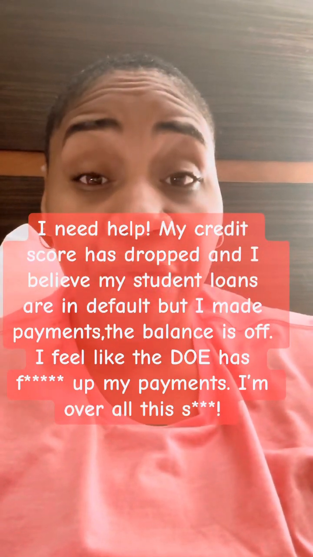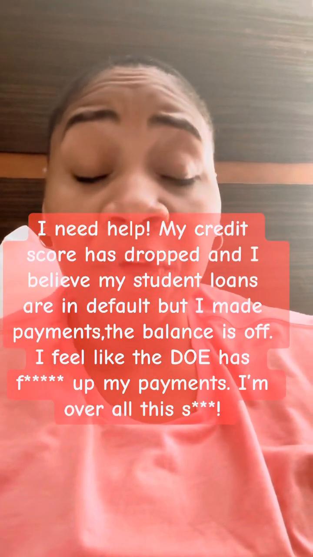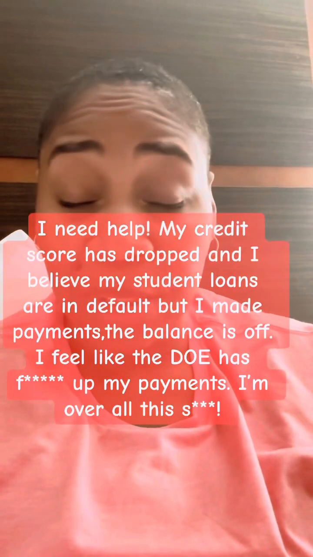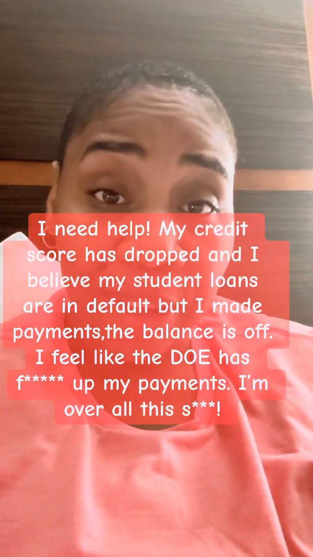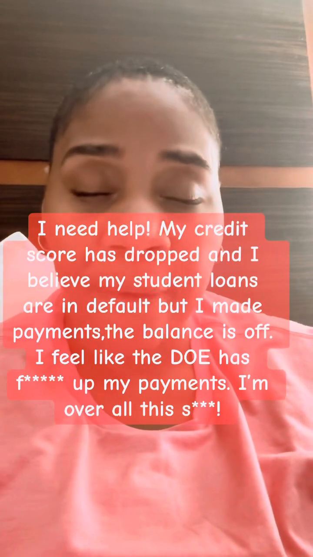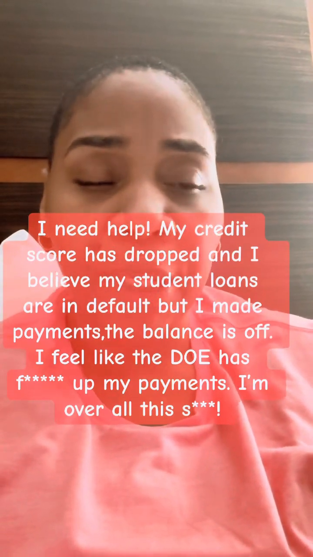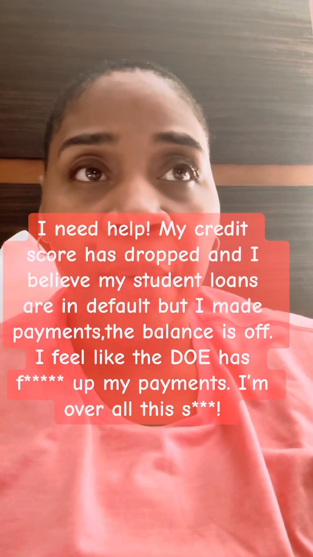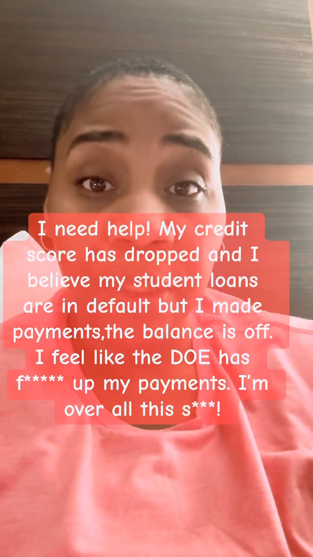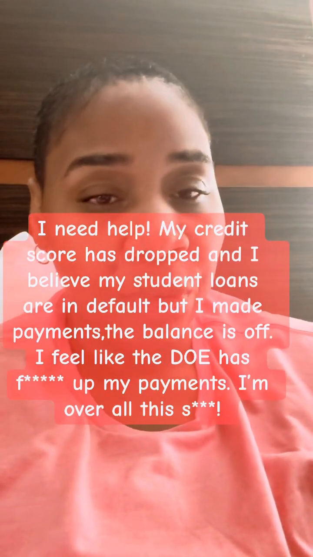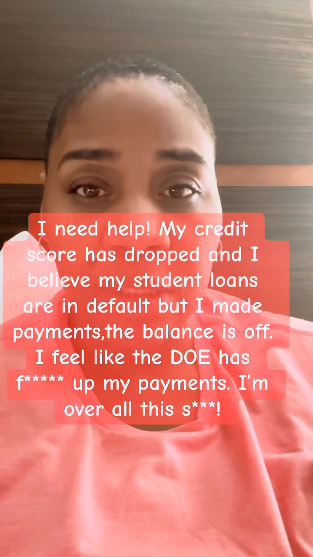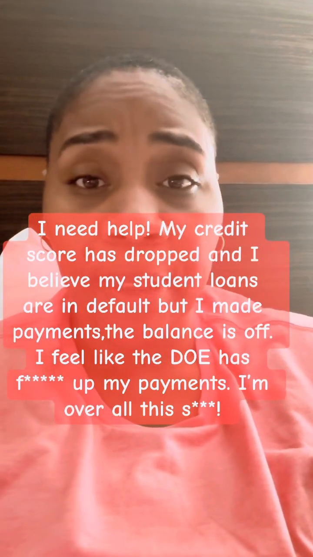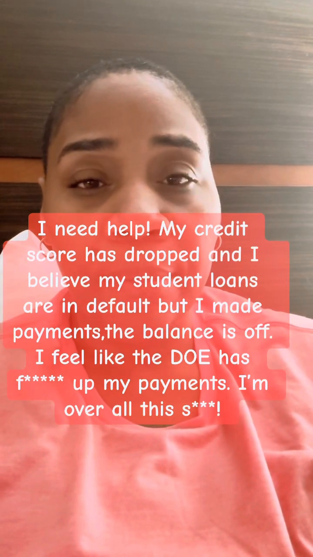Another thing that you want to check while you're verifying if these loans are in default, if your loans have not been consolidated, is what loans are in default. If it's all the loans, or if there's potentially a loan that's hanging out there that may not be in default, a loan that you can take care of before it hits that delinquent or defaulted status. But you want to reach out to the agency that is now handling the loan, and that way you can start the process of rehabilitation, okay? That's the first thing that you want to do, because you don't want any further collection activities to start on the loan.